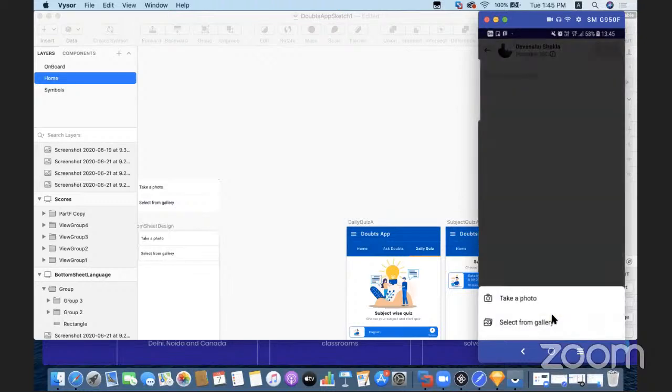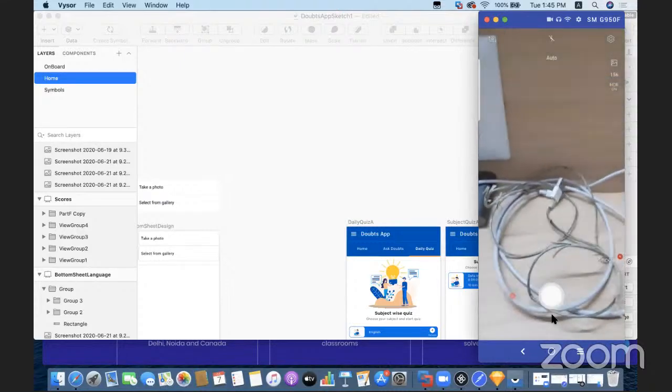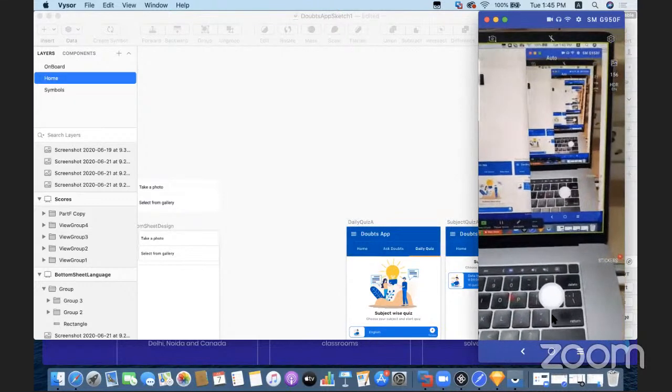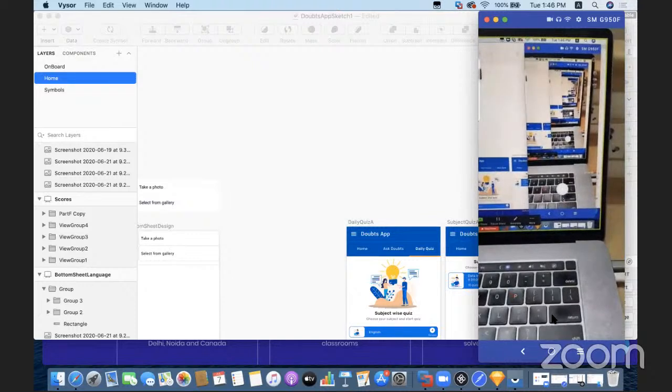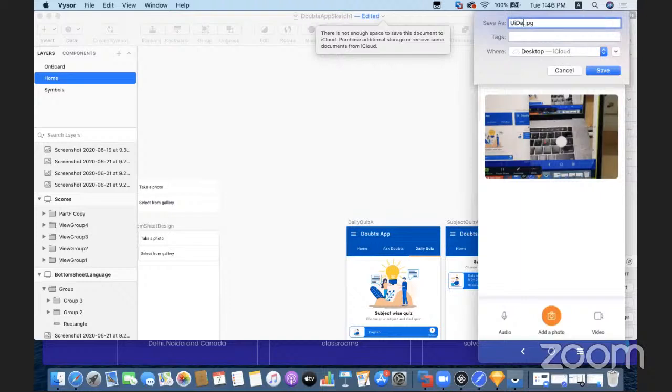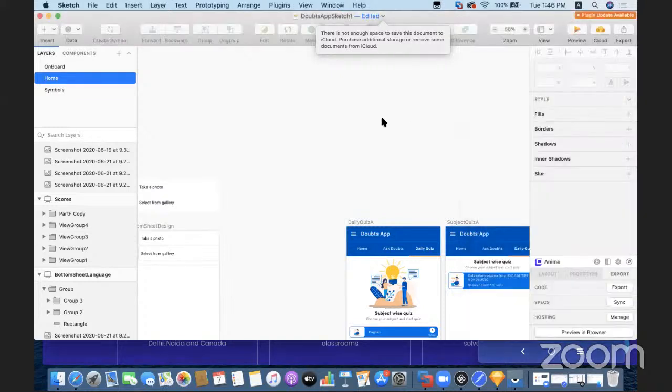In order to quickly see, once the photograph has been added, we're going to have an option like take a photograph or select from a gallery. Let's say I click on take a photograph, and I make a click somewhat like this. So here we are going to have an image. Once I click on OK, that is going to be added. So you will be having an image view also in the design. Let us just add the image view also, take a screenshot, and call it UI design 1, and I have saved that on desktop. So this is going to be our reference design.